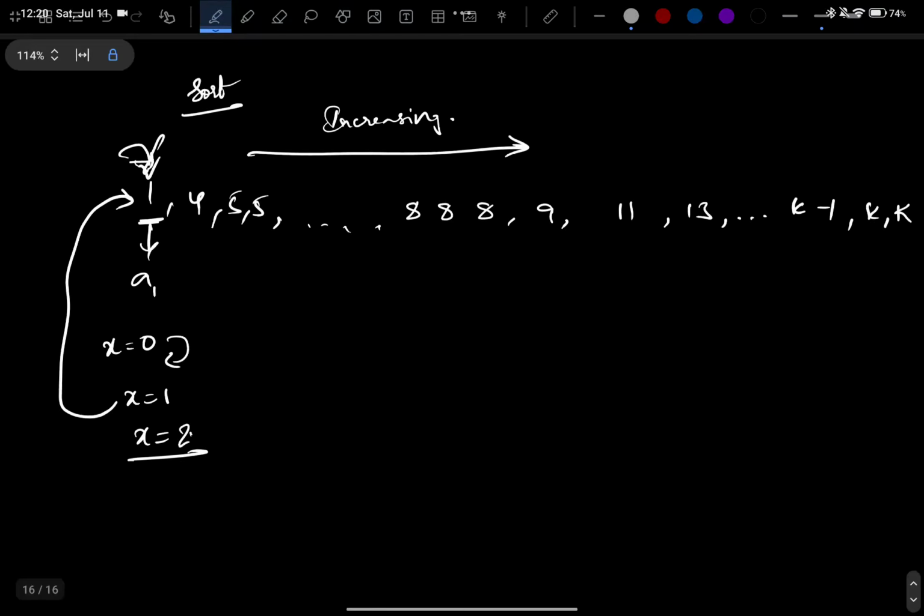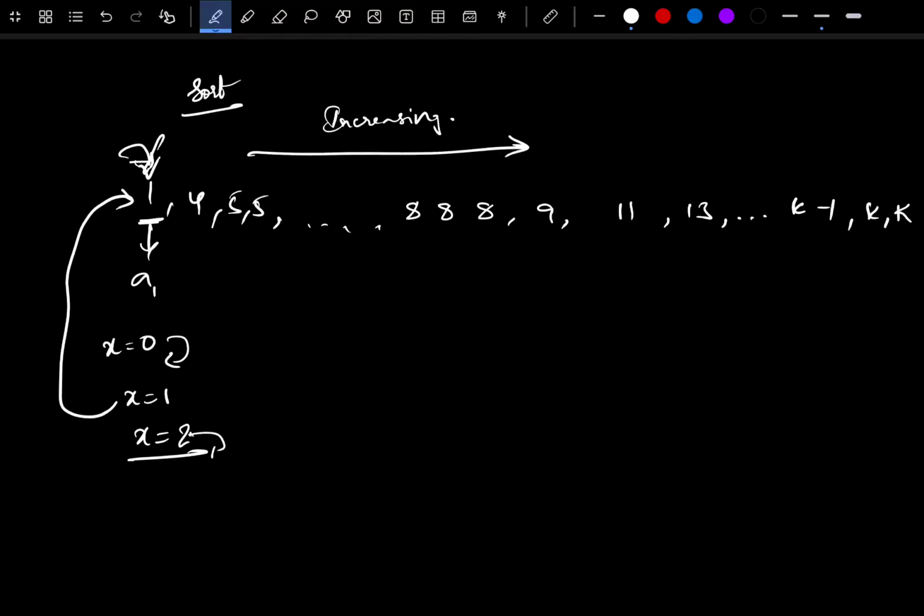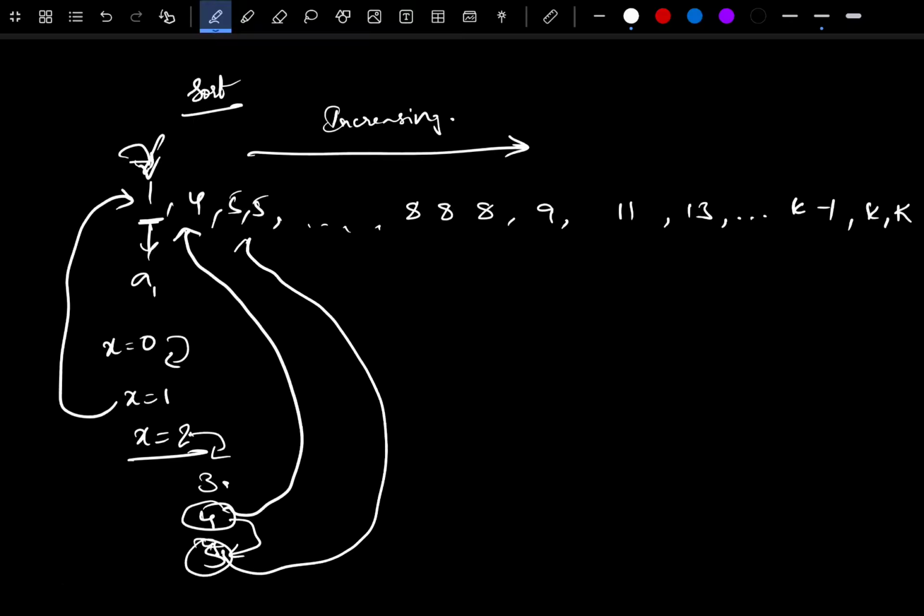Now after 2 we don't have any middle value in between. x equal to 3, x equal to 4, x equal to 5. In the fourth case we are going to add 4 here. Now 4 became 5. Now we are going to add 5 and again it will become 6. Now it will check if there is any 6.